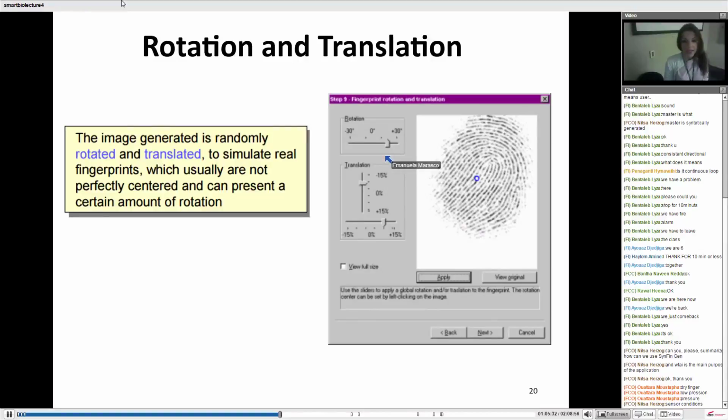Rotation and translation. So we can apply rotation, then we can, for example, increase the rotation here from 0 to 20 degrees, plus 20 degrees, and we will see that the fingerprint will be rotated all the way down, and then translation.